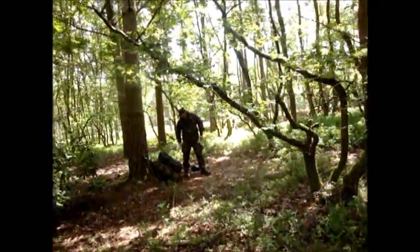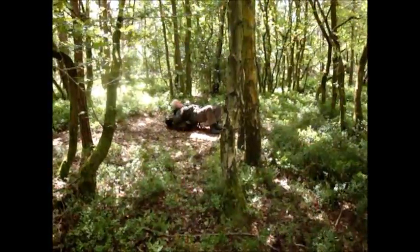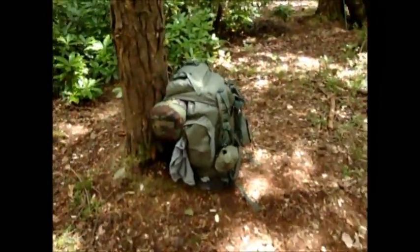Roach doused the fire pit and LNT'd on it. That's where Daz was, and there he is with his rucksack. And there's Roach, not quite having a chill, he's just getting his rucksack on, ready to get up. And this was our space. Rucksack's all ready to go. And we're off somewhere over there.